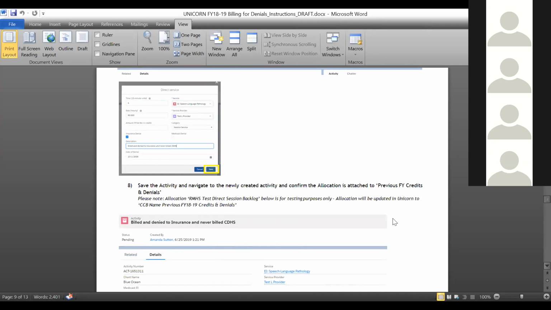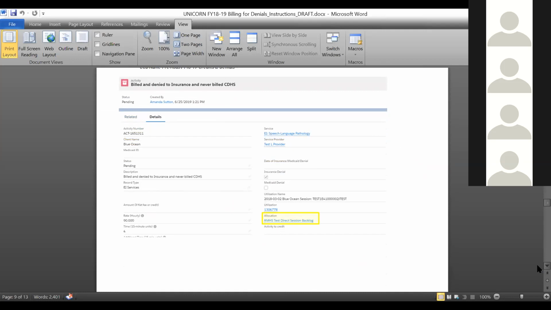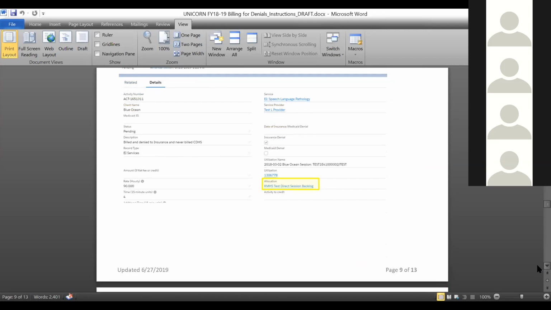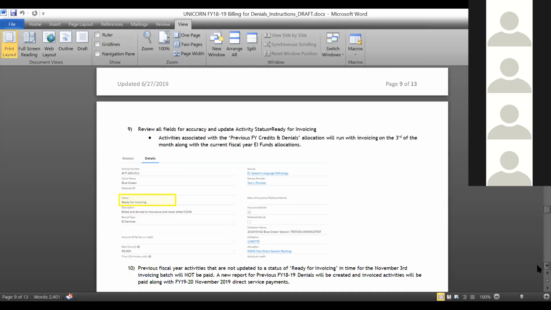Okay, so check if you can keep going down, checking the insurance denial checkbox, entering that date, and again, it will attach to that new allocation. So anything that's previous fiscal year is going to all bucket into this previous fiscal year allocation. The reason for this is we do not want it because we're closing our fiscal books. We want to be able to use previous fiscal year data and not associate it with any of the session dates for fiscal year 1920. So it'll be that new credit denial allocation.